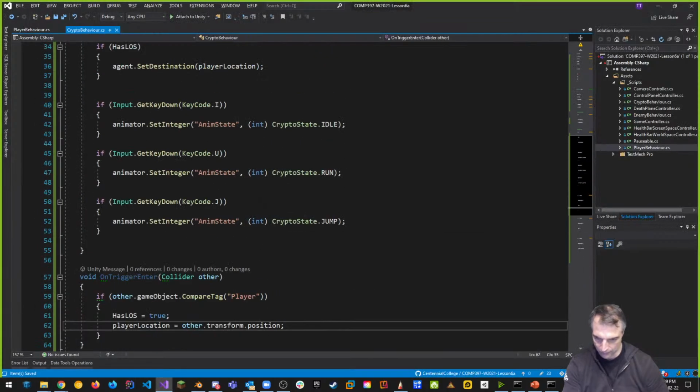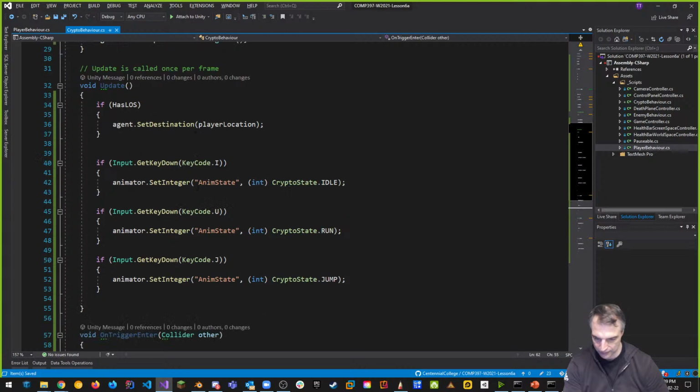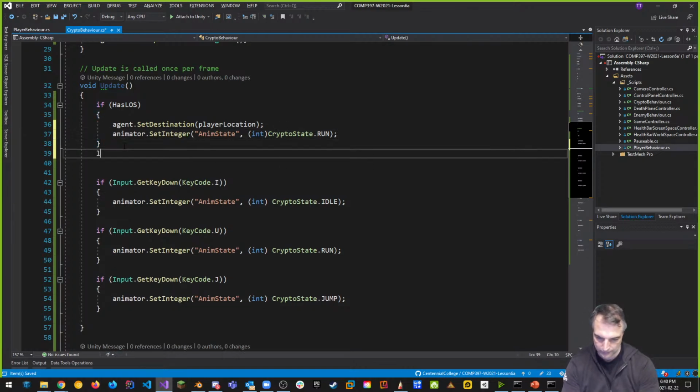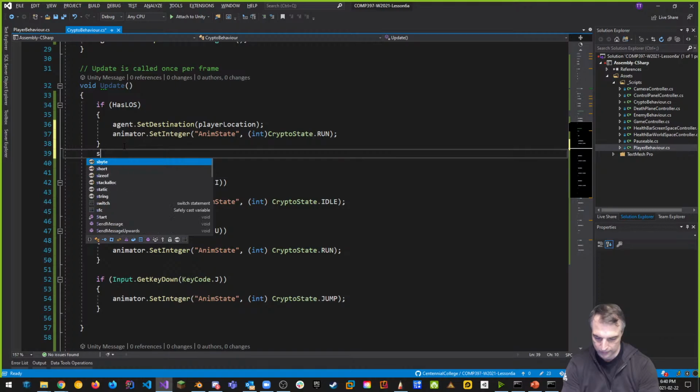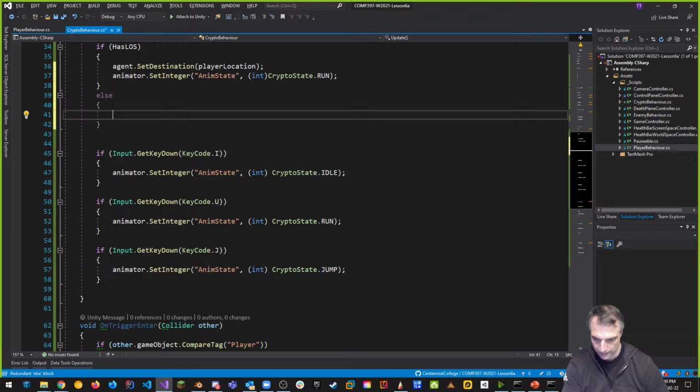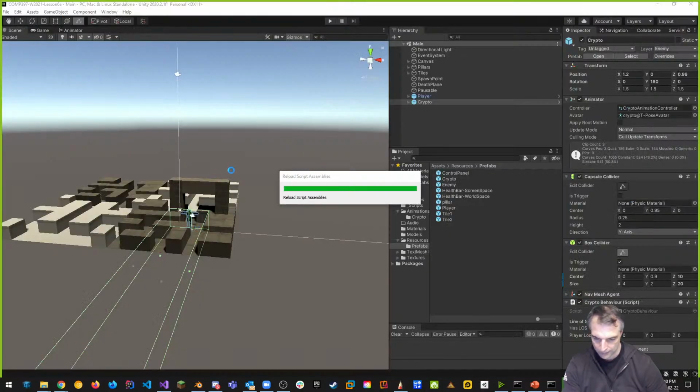So what I want to do is, once I have my location, then I'm going to move from idle to run. So this is what's going to happen there. It's going to move from this to this. Else, right? Else if, I will say just else for now, no jumping. And let's just say that otherwise I'm going to go to idle. So idle, and let's leave those the way they are because it's just triggers. And let's see how that works. And then maybe this is going to be okay.